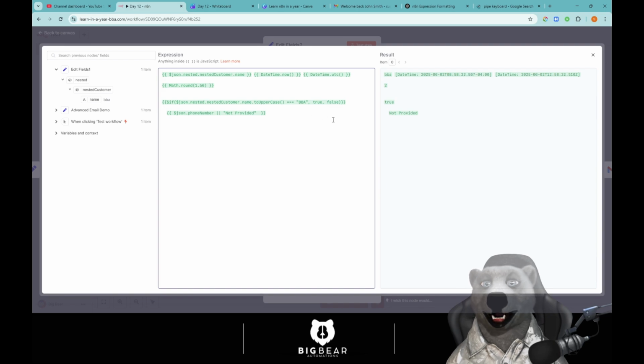So what you're doing there is, the phone number doesn't exist, so you're providing "not provided". It means one, it's still successful, and you can give some value over, and two, you're not breaking your workflow. So we can also do something a bit more cooler, I suppose. So we can have complex logic.